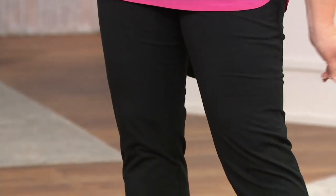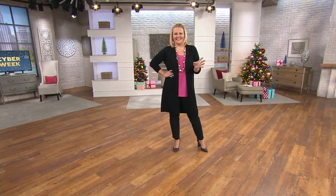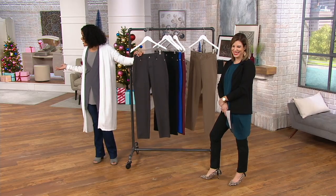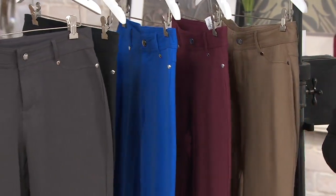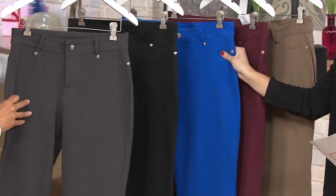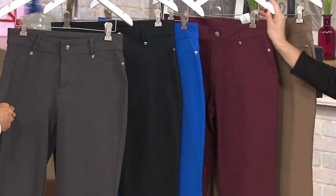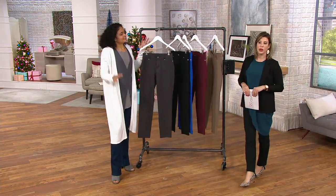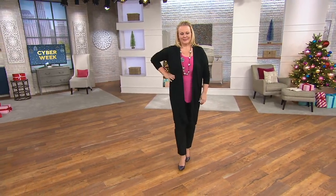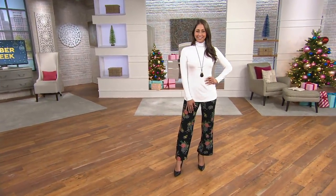I've thrown these on with sneakers and worn them to a swim meet and been perfectly comfortable sitting there all day — and then looking fabulous once you stand up. Jackie could be going out on date night, girls night out. You can eat the holiday dinner, drink the wine, drink a glass of Merlot. If you want the tall, we are already in last call — only blue quartz remaining in tall. Stone is most limited. Item number A 366079. It's a clearance price with 35% savings, $15 off the QVC price. Once these are gone, they're gone — no reorder.